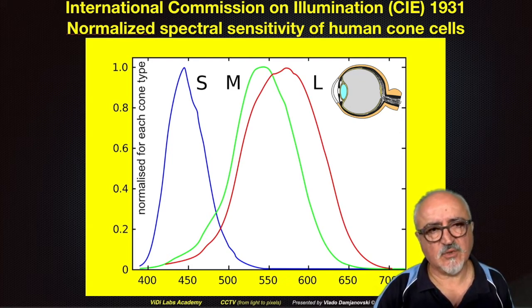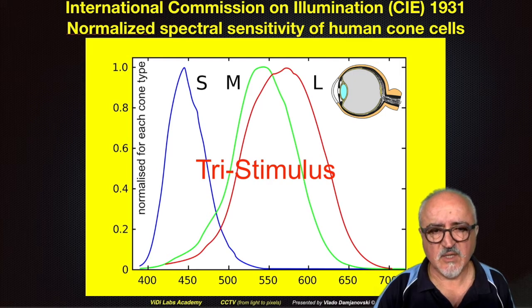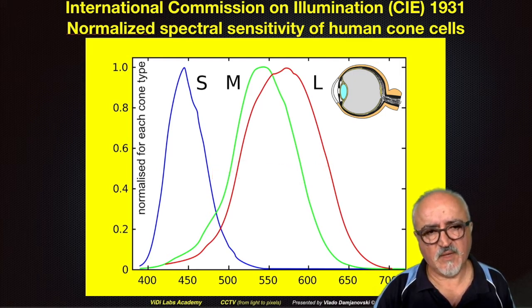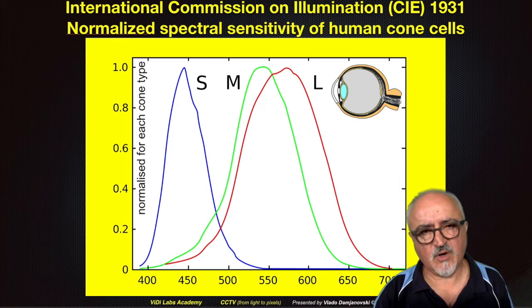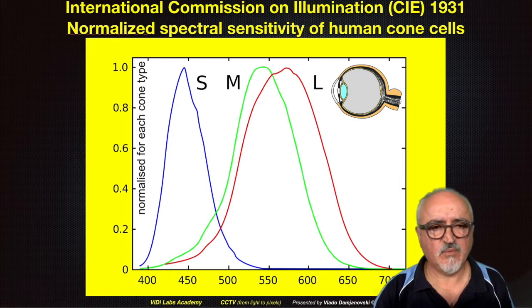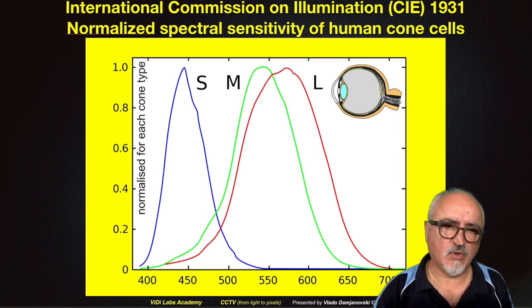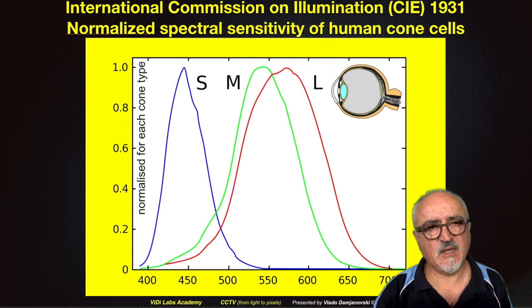These are the so-called three stimuli colors. So three different colors that are picked up by three different cones in the human eye. As we said, the retina has cones and rods, but out of the cones there are three different types, which actually, combining their sensitivities and response to different wavelengths, produce all the colors that we see in our brain.